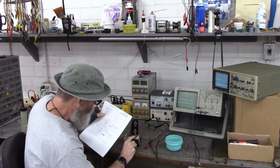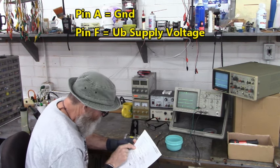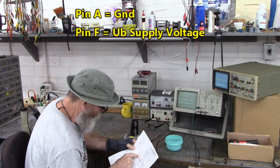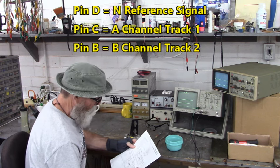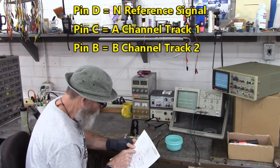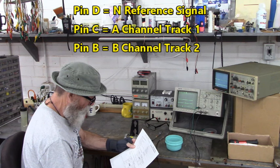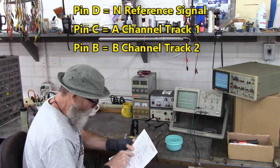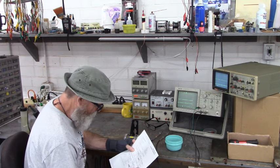The keyway is pin A. So pin A is ground. Pin F is the supply voltage positive input. D is N if there's a reference signal. I believe there's no Z pulse on this encoder. And B and C. C is the A pulse and B is the B pulse, and they call it track 1 and track 2, and reference signal. That would be A, B, and Z.